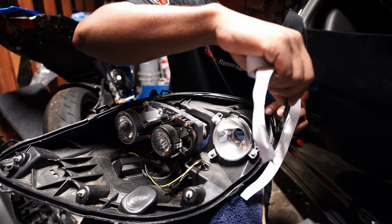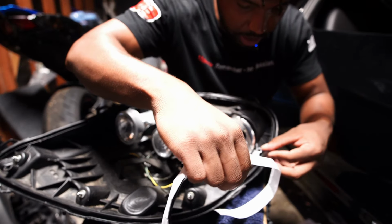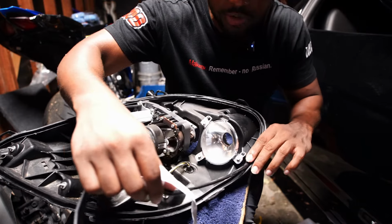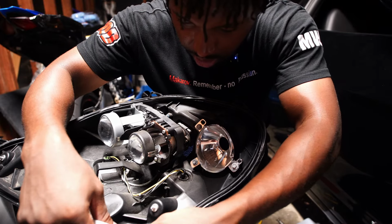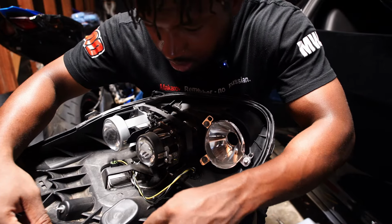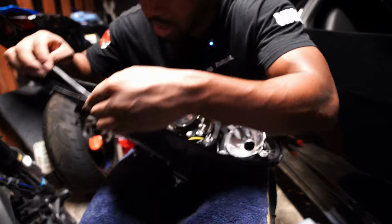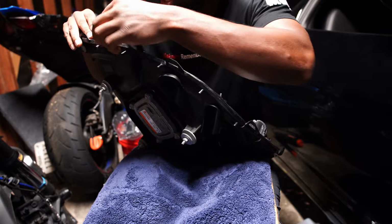So the one thing I do know is when I come back around, when I start driving the car again, how it is now, let me stretch this some more. It's not stretched enough. All right, hold on. This corner's kind of giving me some trouble over here. I'm just playing. Not a big deal. All right, so last little bit right here. So we'll just stretch this out some more. And we almost got to the end. Almost. Now, no big deal because I have a whole other roll inside the house.